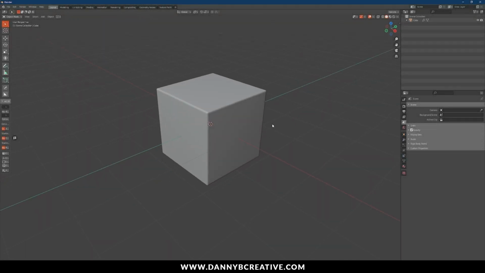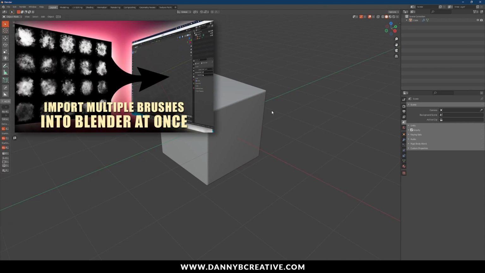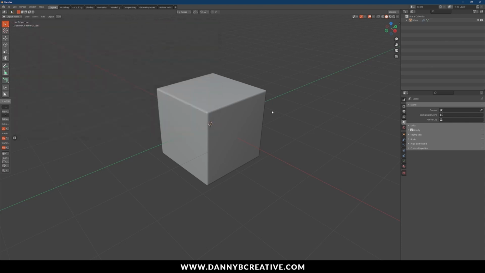So the other day I made a video about an add-on that allowed you to import a whole bunch of brushes or a brush set all at one time in Blender. And a viewer brought it to my attention that that add-on wasn't working in Blender 2.93.5 on the Mac. So I went and I verified that, in fact, it does not work on the Mac. And on my PC, it works fine. So I wasn't aware of the bug. So I had asked that viewer to report the bug to Blender, and I went ahead and did the same.